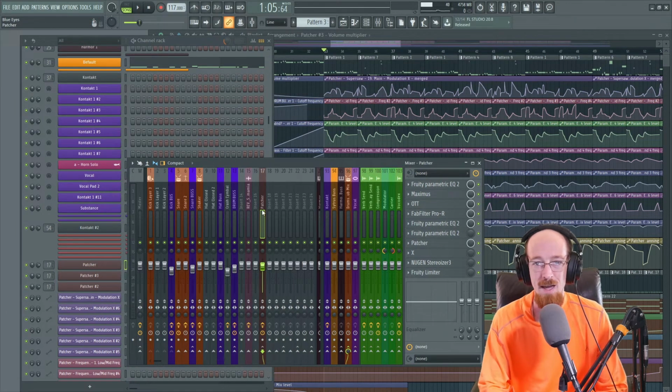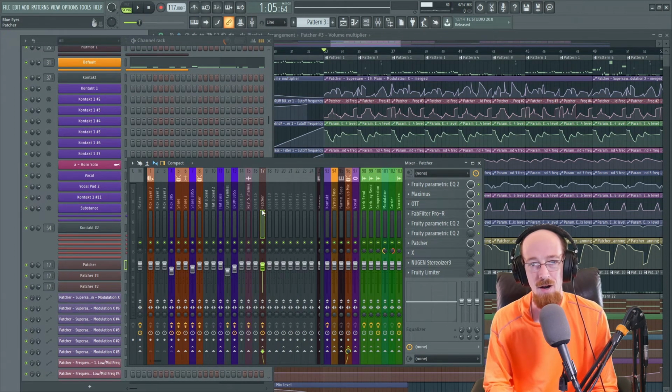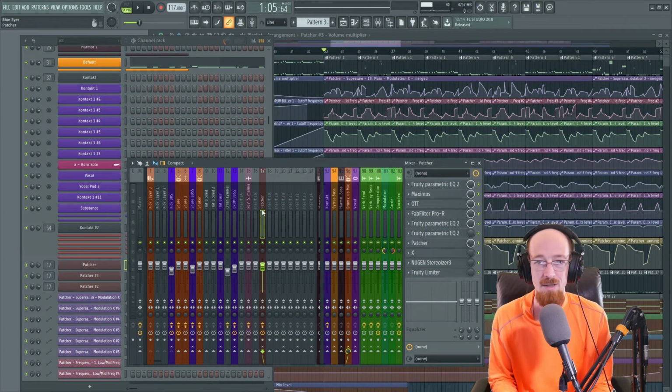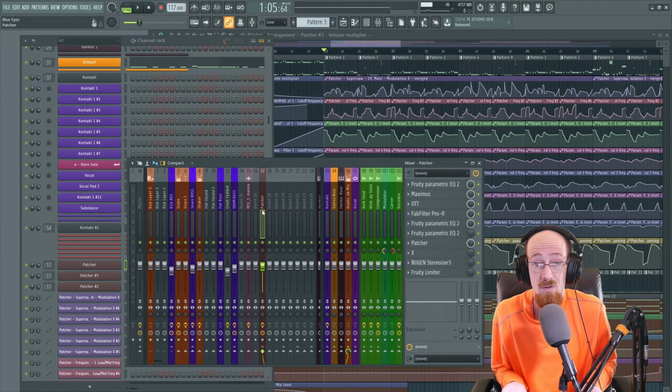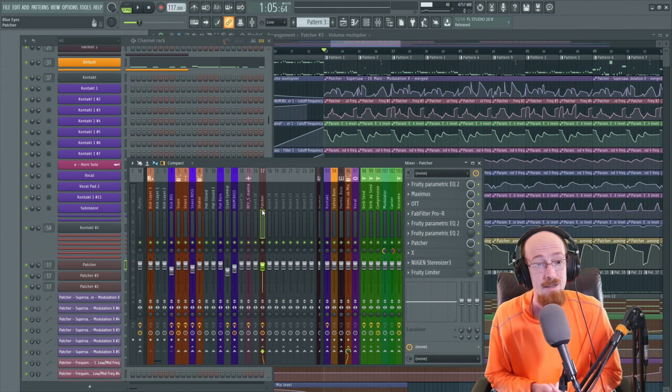So that's linear phase. You can make your own decisions about whether or not you like it or want to use it. I would encourage you to try it out. It's always an interesting thing to play with. But in most cases, I would keep it off. It also eats CPU and adds latency. So there are more practical reasons also to not use it, in addition to it doing things that you might not want in most of your cases. If you have some long pads and stuff, it's not going to make really any difference which one you use. They're going to sound super similar unless you have the most sensitive ears on the planet. So, anyways, there's some of that. There are other situations we could bring up, but that's the big one that you're going to run into, especially on things like drums.